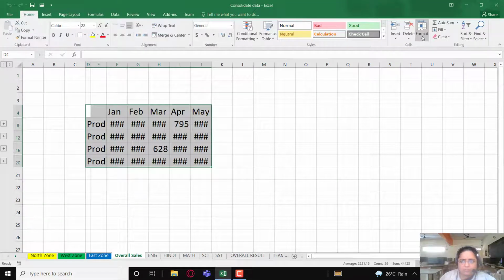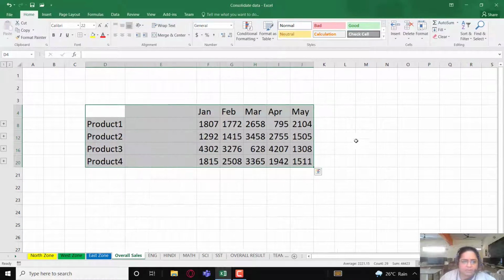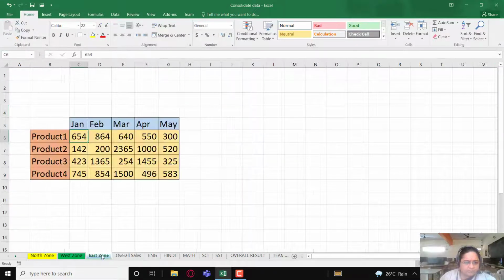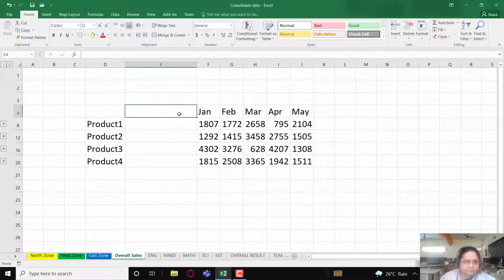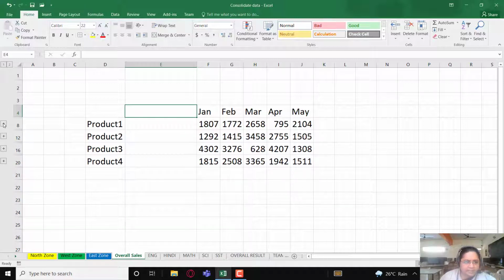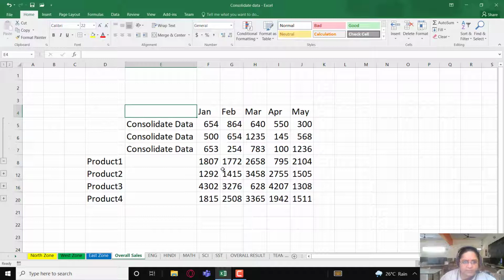Now I'll go to the Home tab, Format, and click on AutoFit. And here there is a blank column. So here you can see some levels, and if I just expand these buttons, you can see this is the data consolidated.